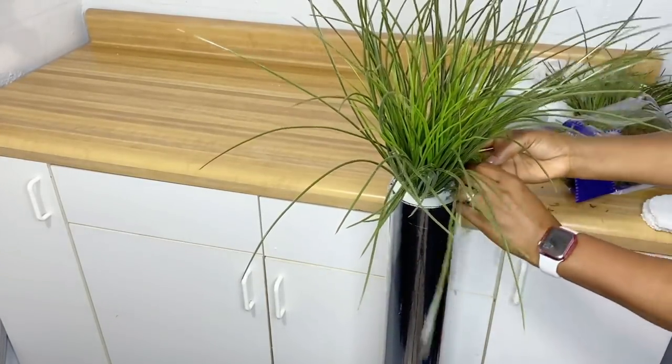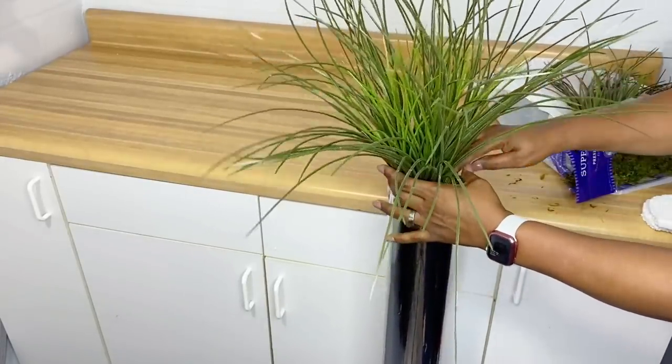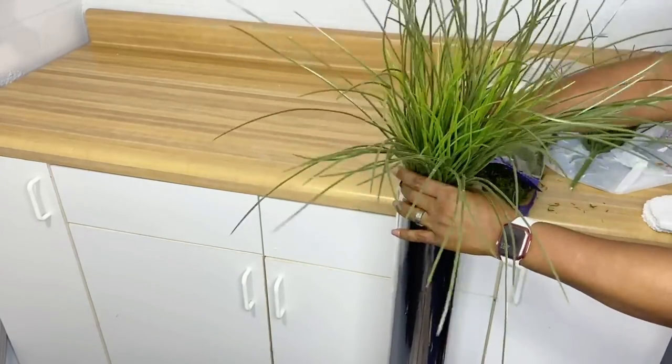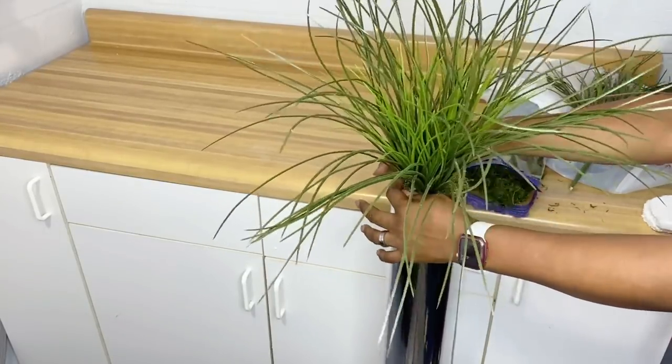I'm finished with the first project, guys. I'm adding my green, so you can put flowers, whatever you like. But me, I saw it on Real Housewife, Kenya Moore, and I just want to use it the same way.